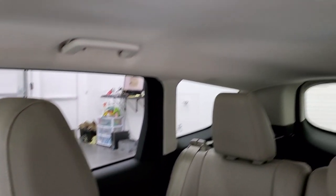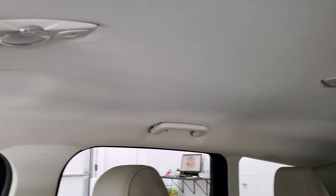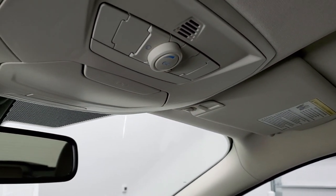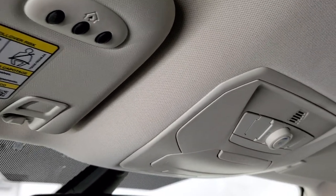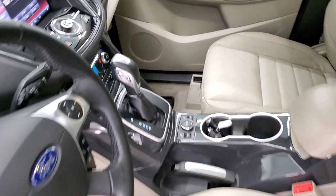I don't think it's ever been smoked in, and the headliner is in excellent condition as well. This is for your ambient lighting. You do get HomeLink buttons for your garage door security systems and lighting systems. We'll take a quick look at the back seats, and then we'll start it up and take a look under the hood.